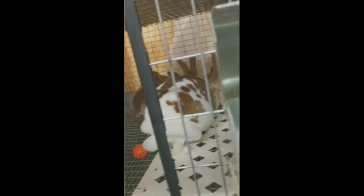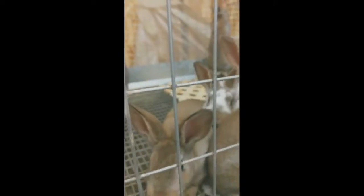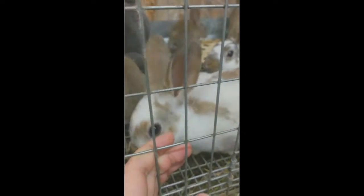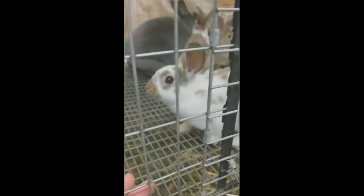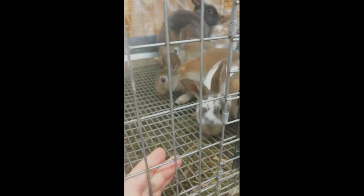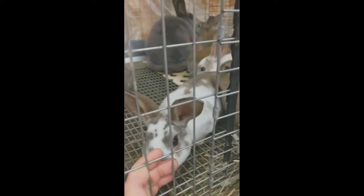These guys will have another month or so off of their mom to fill out for meat or what have you. I would love to sell them all as pets, but just not feasible — nobody's really into rabbits around here. They haven't been tattooed, and I haven't really even sexed them yet. I'm not really looking to keep any castors. I might keep a red, but we need to free up some of these cages. So that is the bunny update.